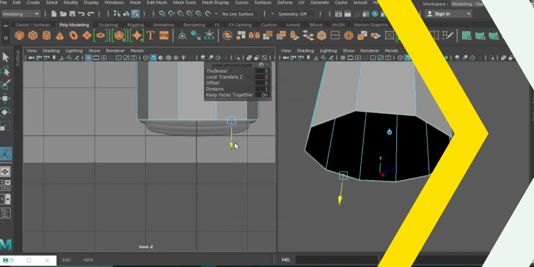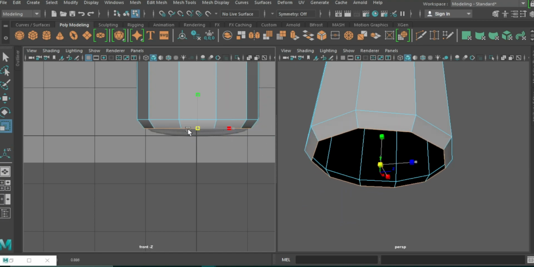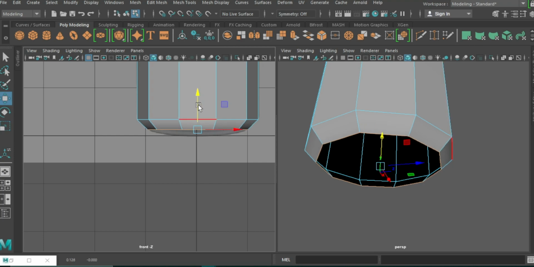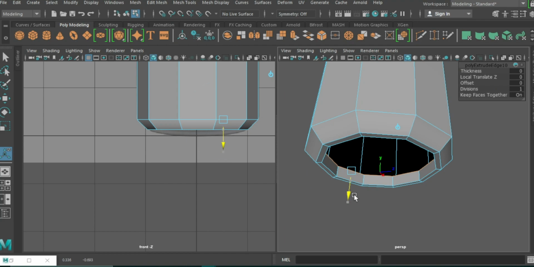The basic shape of the can from the top is done, so I move on to the bottom portion of the can and I make more extrudes here, as I did with the top part. I did not get a reference for the bottom part of the can and I am shaping it based on my own imagination. The bottom part won't be visible in most cases, so I won't bother making it exactly how it is.